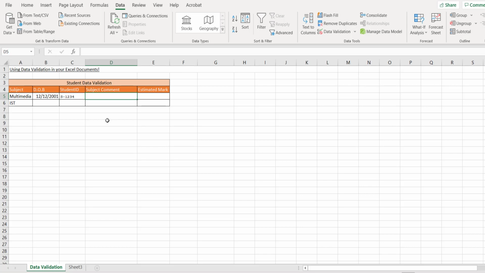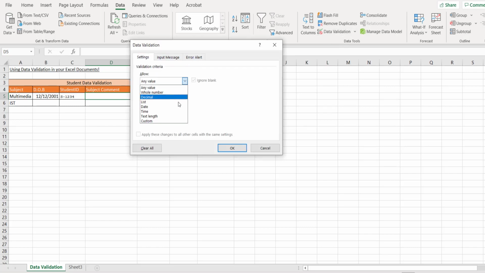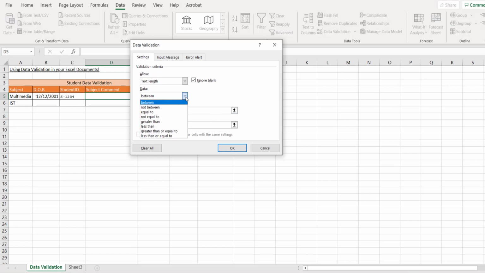So finally, moving on to the subject comment. Now the subject comment is just very simple data validation. Just go back into the settings, and this time we are going to go to text length, and we just want to make sure that we put more than just one word. So we're just going to put a minimum of, let's say, 15 characters.